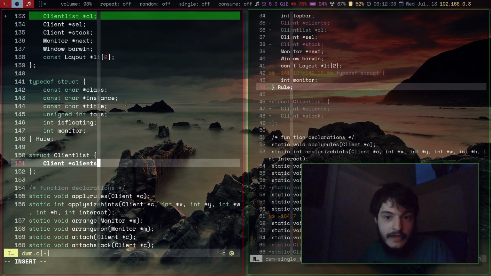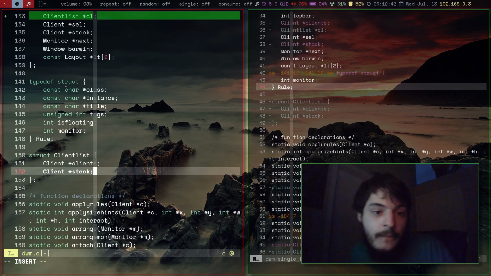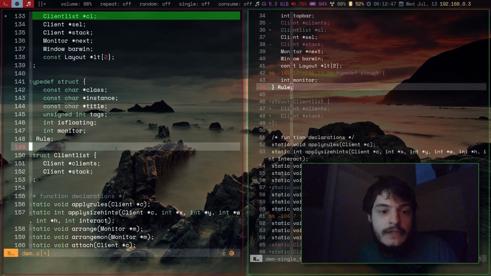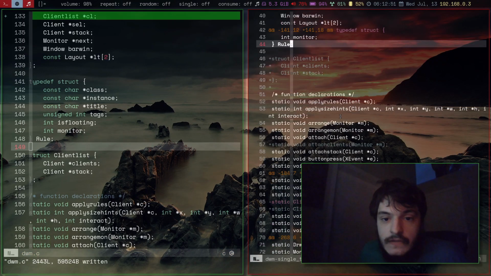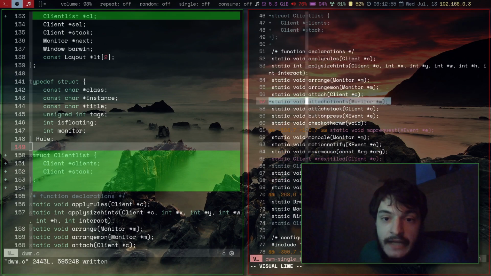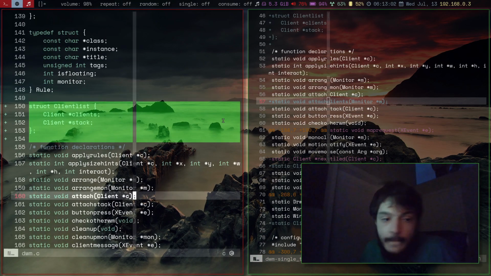Client stack. There's our struct. There is our new data type. Save the changes there. See what's next. There's a new function, static void attach clients. We're going to add that right after attach.